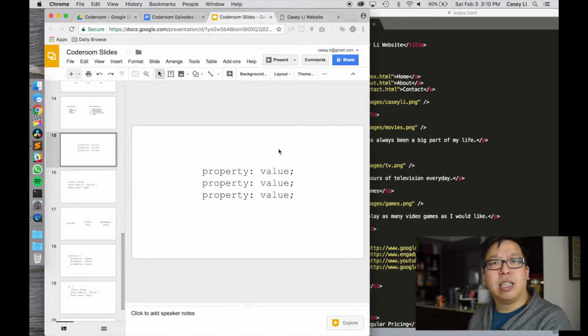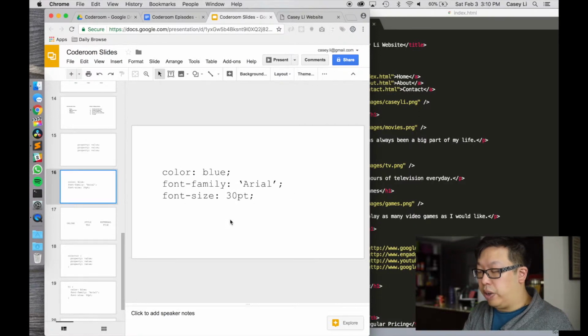Let's take a look at some actual CSS properties. Here's a couple of real CSS properties. You can set the color of an HTML element or tag by saying color, colon, and then the name of the color, so blue, red, green, yellow, all these kinds of things. Now let's say you want to change the font. Separated by a semicolon, you put font-family, colon, Arial, so you can use the Arial font. Another semicolon to separate that, and then you have font-size, colon, 30 points, so you can use 30-point font. So this is what CSS code looks like.